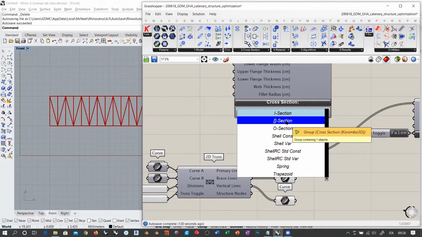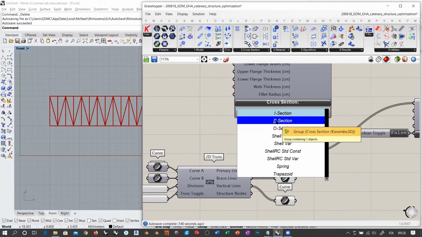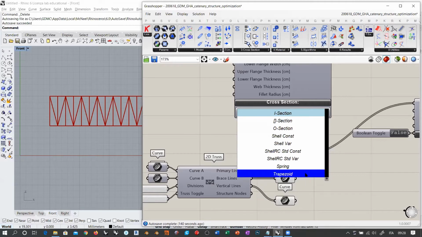So like a square section bar, you must use the trapezoid cross section. Because these two here are hollow sections, so there will be a thickness for the wall, while in this case you have a solid bar.